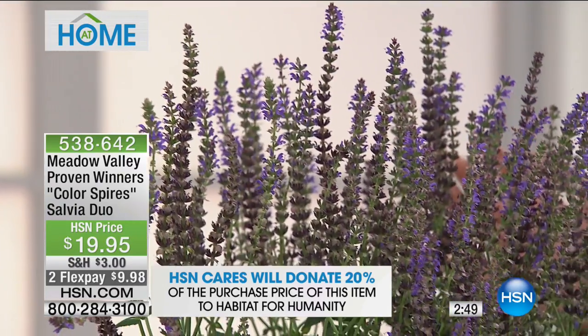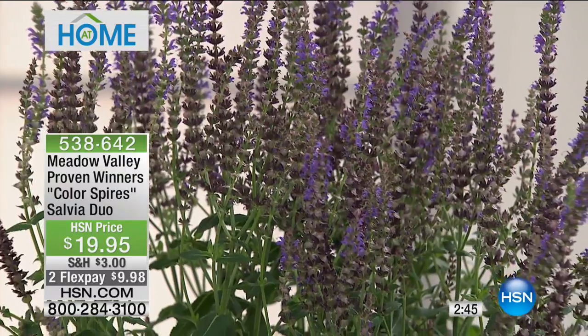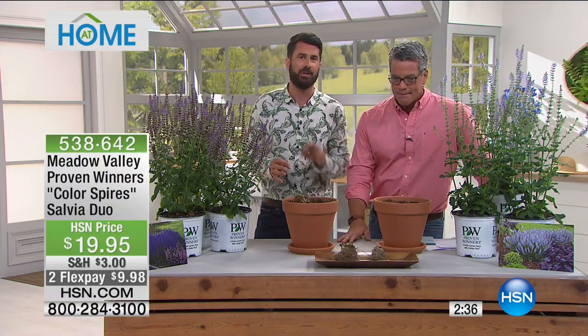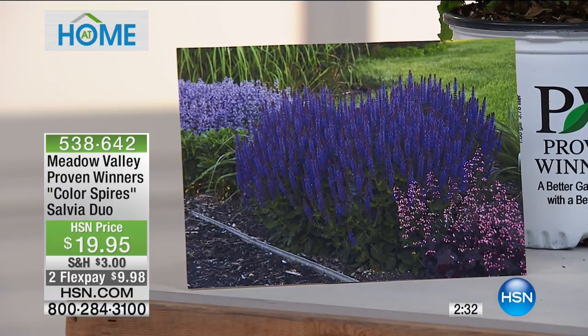I remember seeing them and thinking, what are those pointy purple things? And then I came and I'm like, that's what they were. Amazing. When you first look at them, you think they're lavender, but no, these are salvia. And salvia are one of the most popular landscaping plants in Europe as well. And when you know something's a landscaping plant, you know that's going to perform for you in your yard at home, because they only choose the best, longest flowering, bulletproof plants for landscaping purposes.